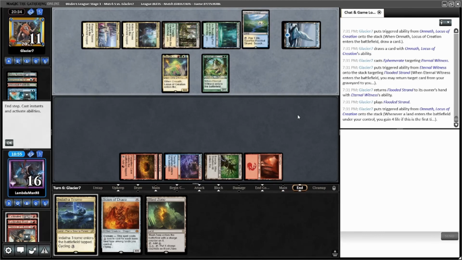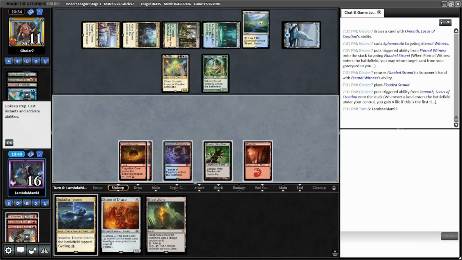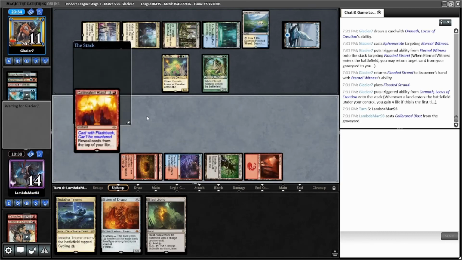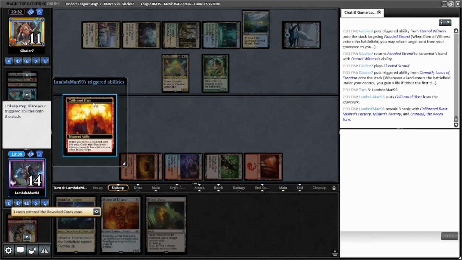Good lord. Okay, they didn't do the mana thing. I thought they were going to do Niv-Mizzet. Whew, that would have been bad news bears, let me tell you. Alright, here we go. We're flashing back this Calibrated Blast. We are going to kill them right here. We're doing this. We're doing it. Scion of Draco or Alto Thornworm doesn't even matter.